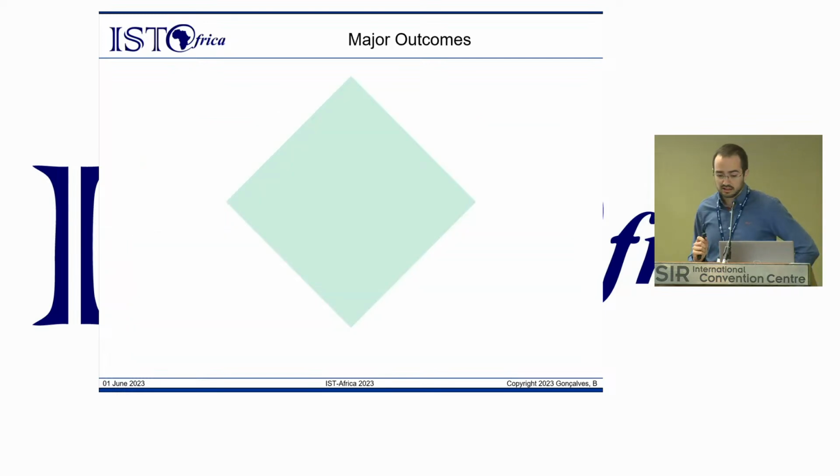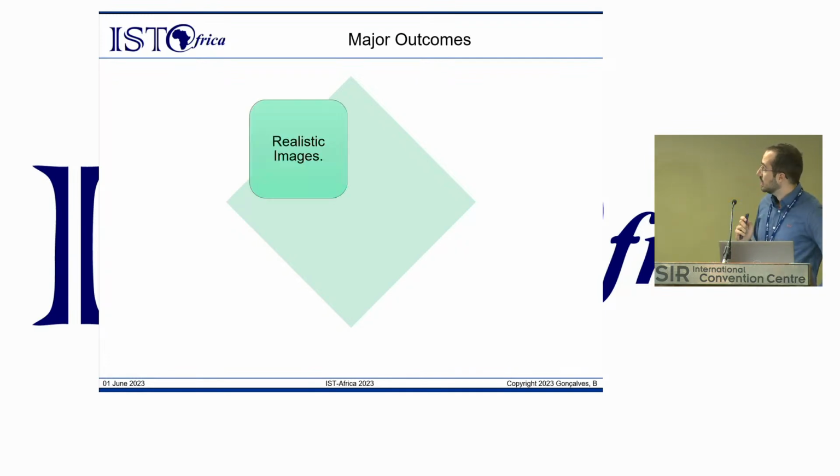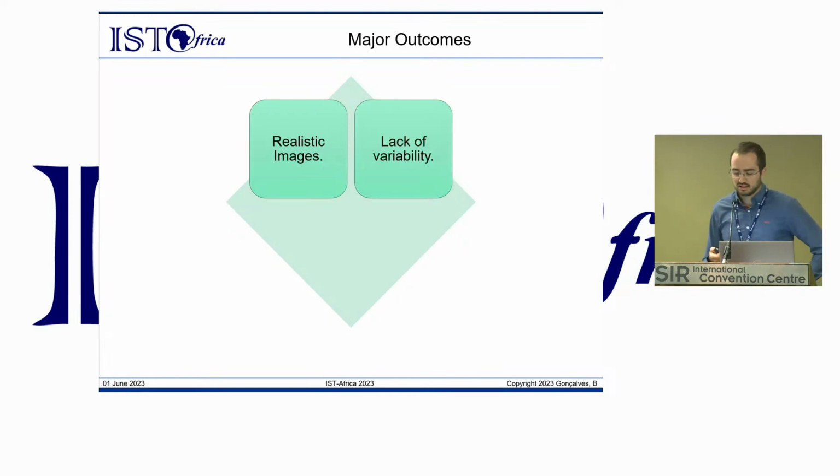Reaching the final slides, I want to share with you the major outcomes of this research paper. We were able to create realistic images using a small real data set. However, after a more global inspection and looking at our recall value, we see that our synthetic data set lacks variability, which can be related to the very small size of our data set. So our model wasn't able to learn the spectrum of different images in our data set.